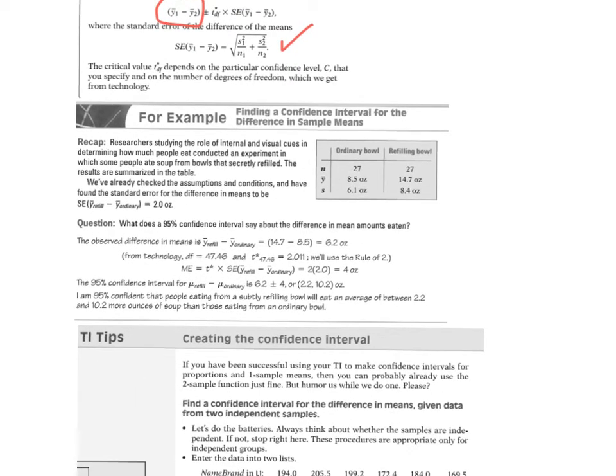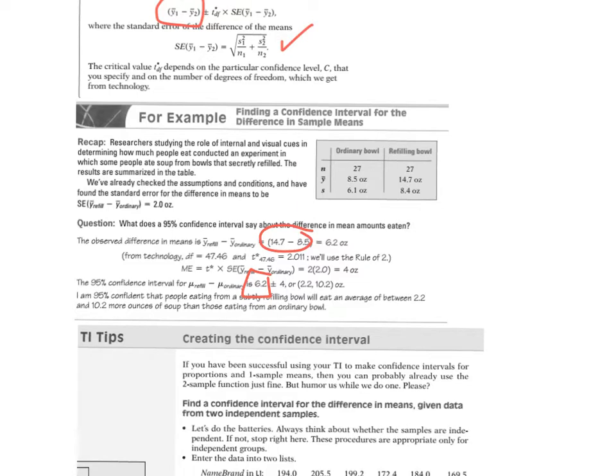Their example of finding the confidence interval is that you can use your subtraction of your means as your first value, right? So that goes in front. So it's literally 6.2 plus or minus 4, which they get the 4 ounces from multiplying the t-score by the standard error.